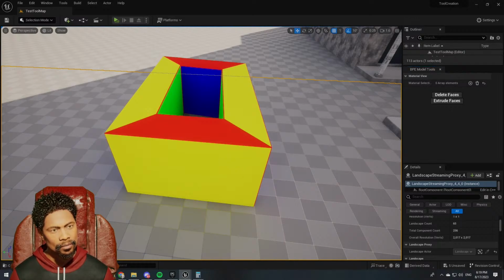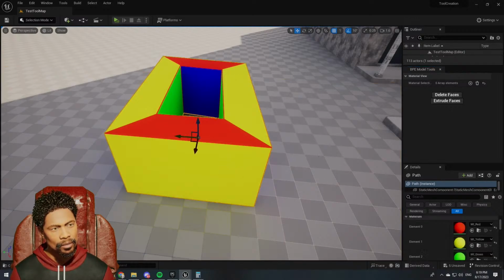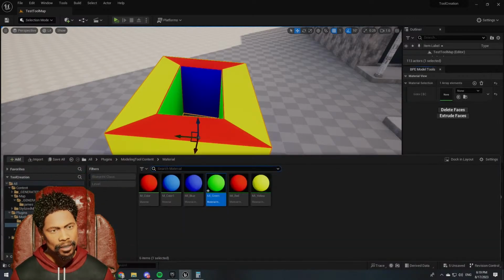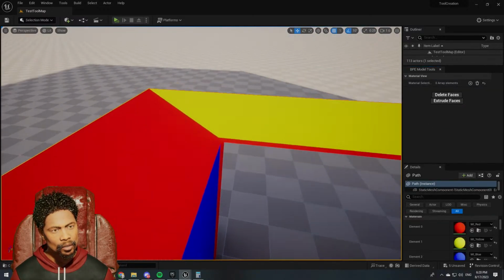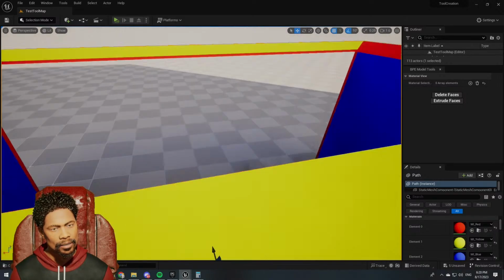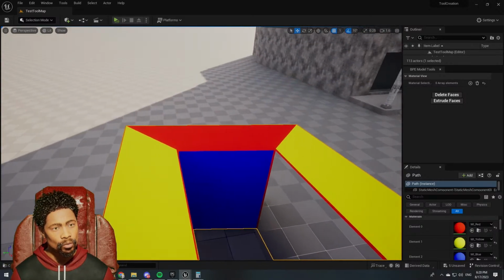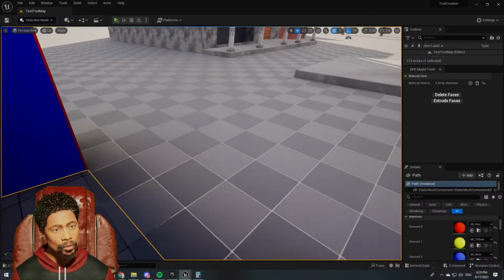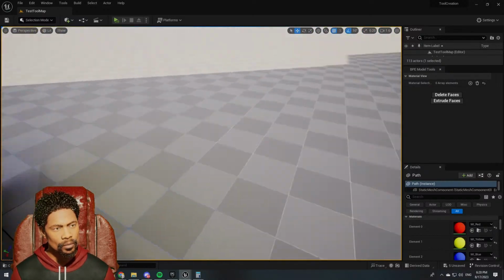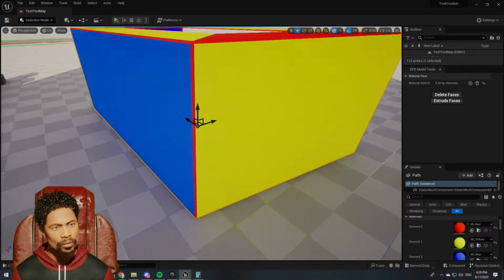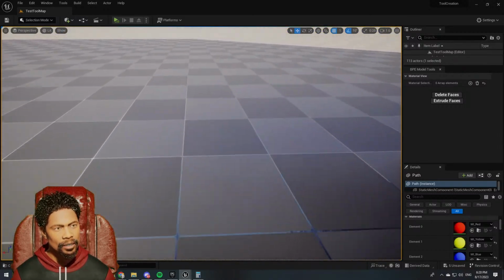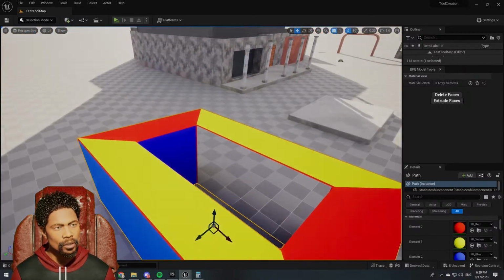Oh, where is the delete face? It didn't delete anything. For example, I was able to delete the inside of this thing and this. Got no idea what I can do about it, but it is cool. I'm able to do it.